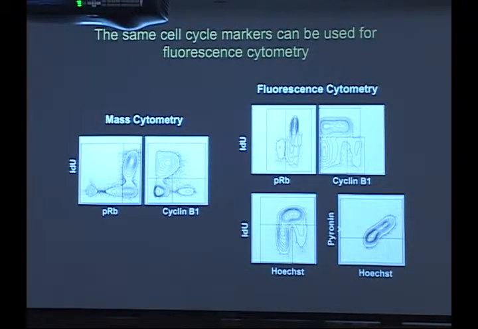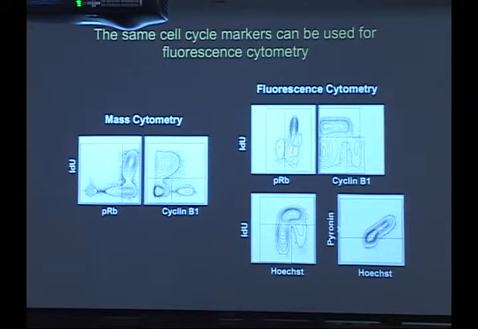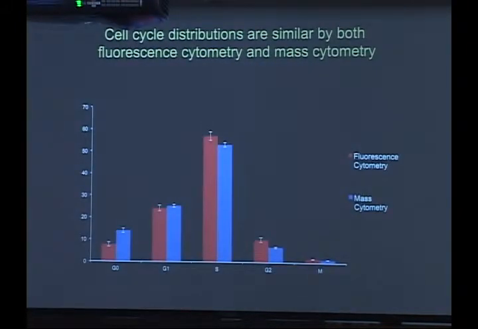And if you do the same experiment, the same markers by fluorescence, they still will work by fluorescence. So if you detect IdU by fluorescence using an antibody to anti-IdU, just like you do BrdU, you can again define these same populations, like a cycling level of phospho-RB versus a non-cycling level, and then the same G1, S, G2 populations using the cyclin B. So this is a characteristic you could use for any kind of analysis. If you wanted to do a cell cycle by fluorescence and didn't want to use a DNA stain, you could do it this way as well. And you can see that this correlates really well with pyronin, but I'll show you more of that later.